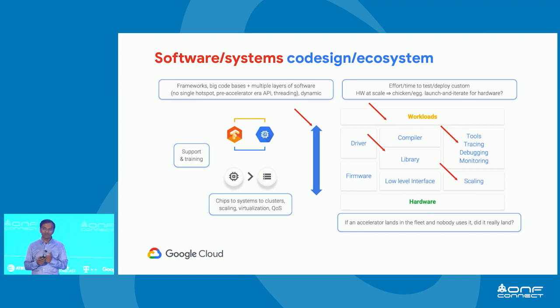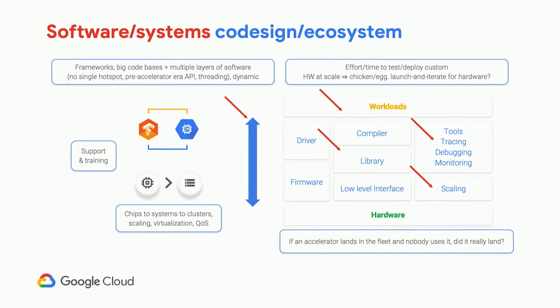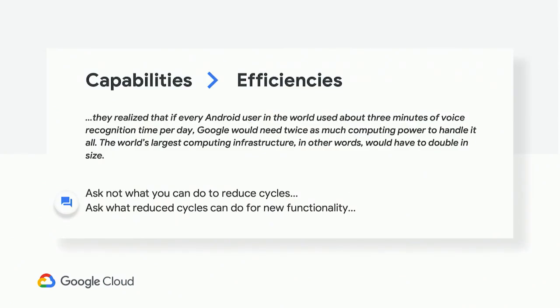And then the second part of this picture, which if you see on the left, it talks about, again, the point I made earlier. It's not about single chips. It's about how do you take these chips and build boards? How do you take these boards and build clusters and larger distributed systems? How do you think about problems like virtualization, quality of service, isolation, sharing, making them available on the cloud, and so on? And so really, once again, it's a hardware-software systems co-design problem.